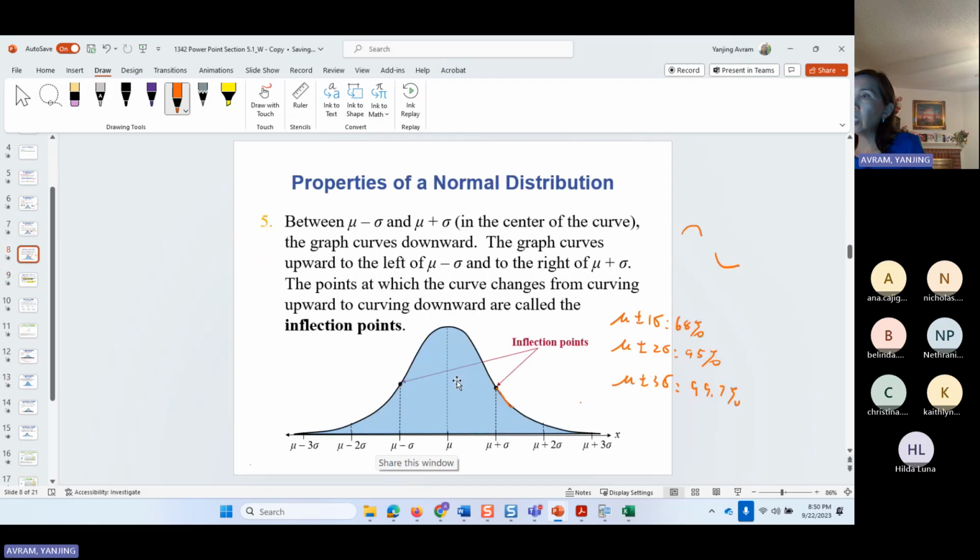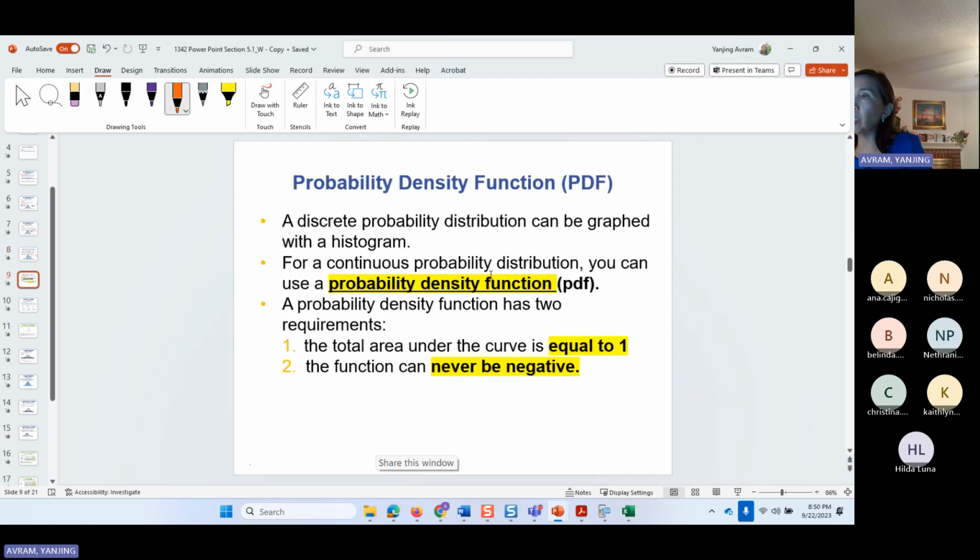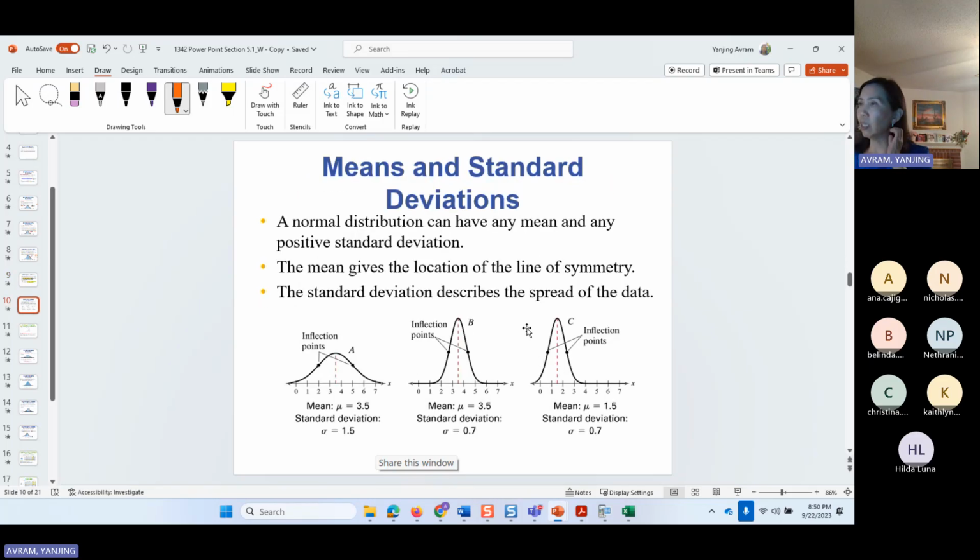Okay. This bell curve is also called a probability density function. We don't have to use the calculator to graph this function. We just need to be able to draw it by hand. There's a complicated computer model equation for that, but we just need to know this bell curve is only affected by 2 things. One is the mean, one is the standard deviation. So if the mean and the standard deviation are the same, the 2 bell curves are exactly the same.